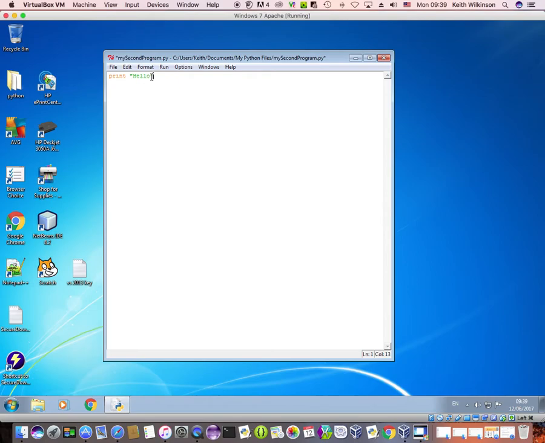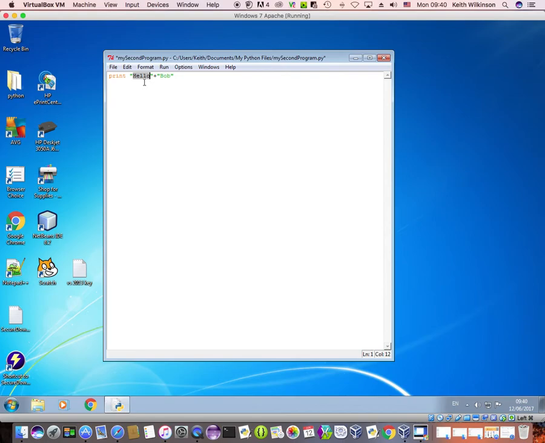I can have a hello, and I can use a plus sign, and then I can put Bob as a second word. So they are enclosed with speech marks, the hello, and the Bob is also enclosed by speech marks. And I've put a plus symbol between them. That doesn't mean add as in maths. This means join these two together. So to print hello Bob, I could have done hello Bob all between those two speech marks, or I could have joined them together.